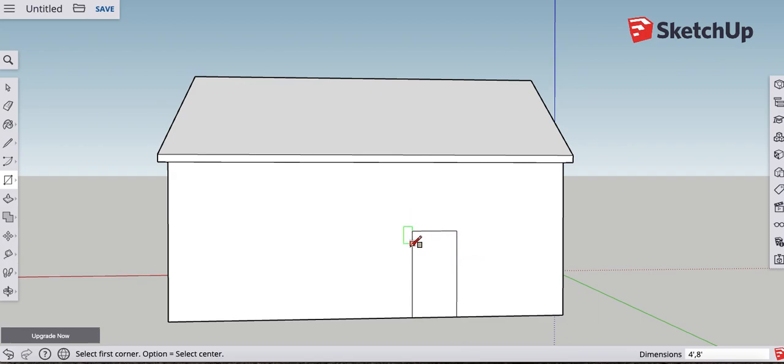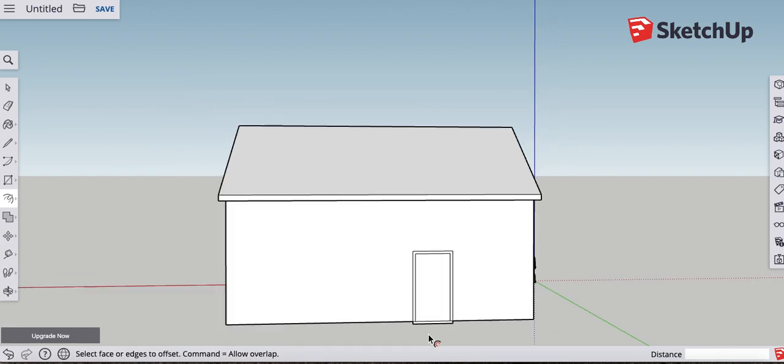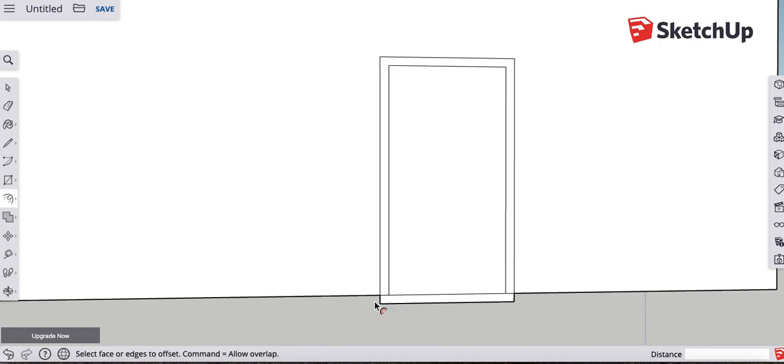I'm going to use now what's called the offset tool to draw a frame around this door. The offset tool is found in the push-pull tool. If you click, it's that last one right there, offset. Click inside the door and let go, and you can see now you can draw a frame. So go to the outside of the door. We can easily erase this here. Just press E on your keyboard.